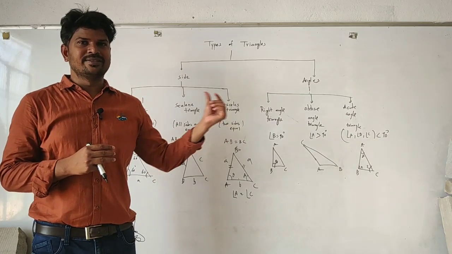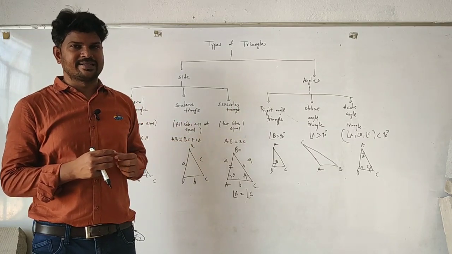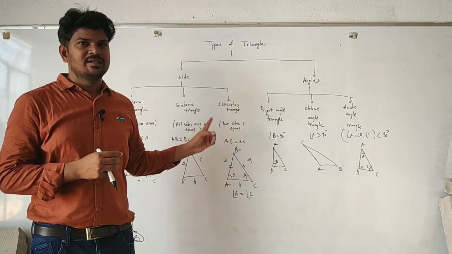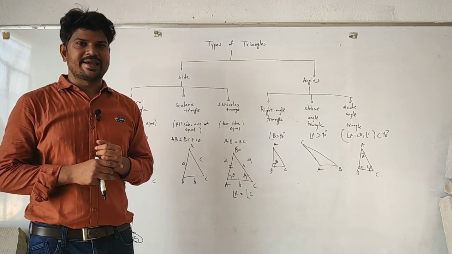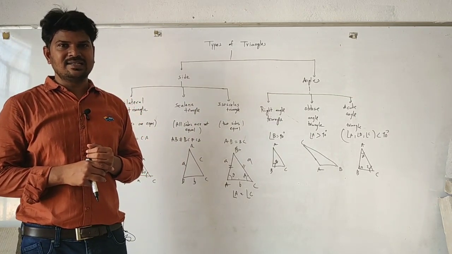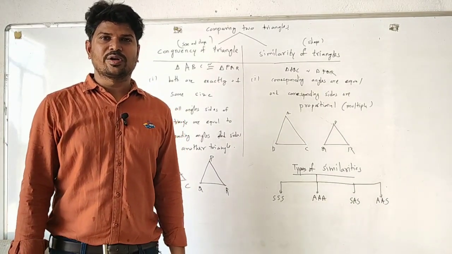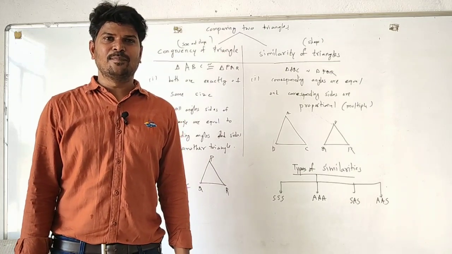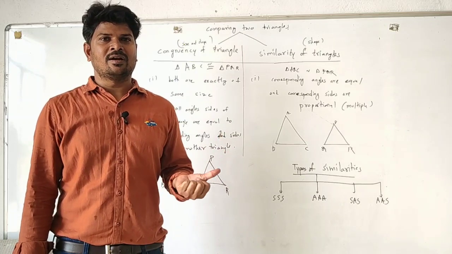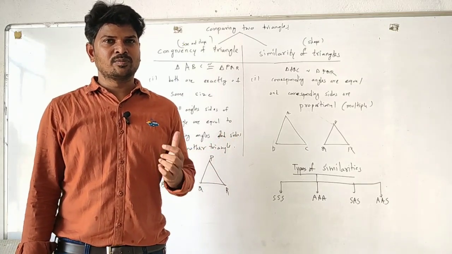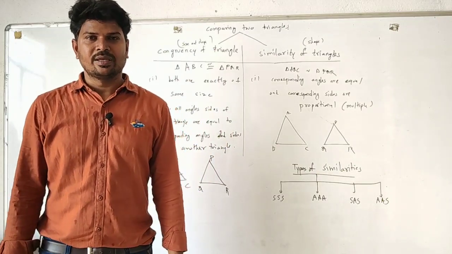And if I combine these two, there is a relation here. All acute triangles are scalene triangles here, because angles are different. Here, sides are different. Fine. This is the classification of triangles based on angles and sides. Next, we will discuss the topic of congruence and similarity. This is a very important topic in triangles. Without a clear understanding of this topic, we cannot do any problems related to geometry.